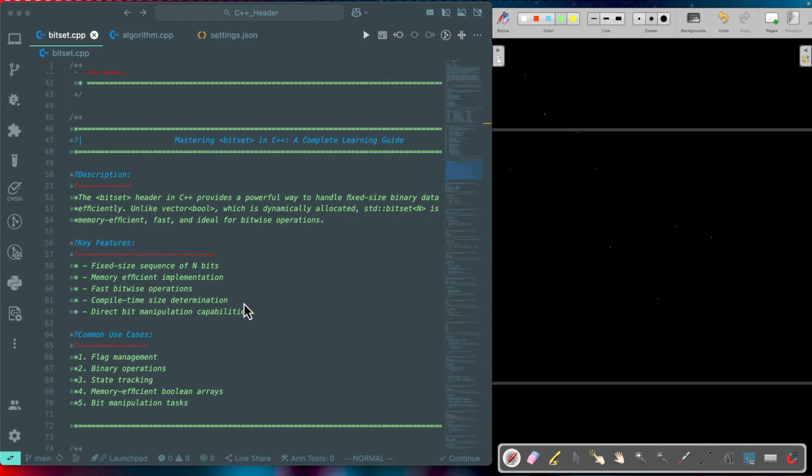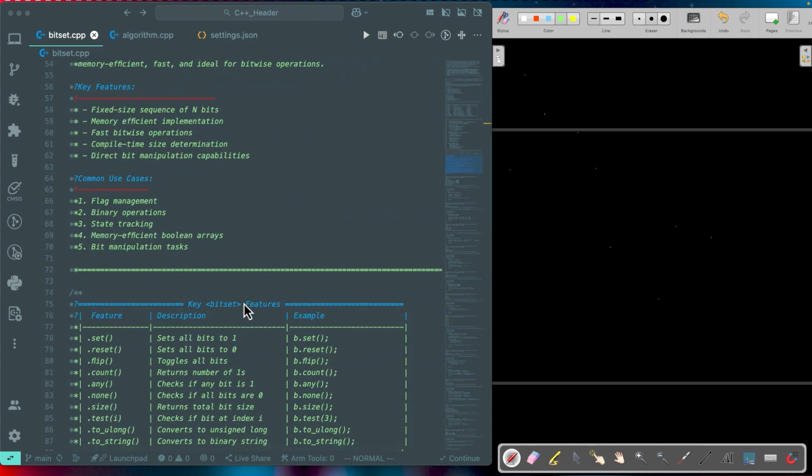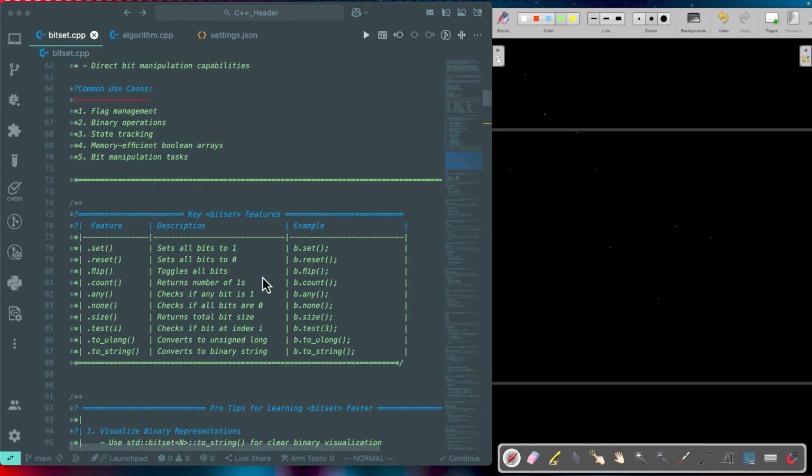Also we can declare our size at compile time, with direct bit manipulation capabilities. Then next is our common use cases: flag management and binary operations, state tracking, memory efficient boolean arrays, and bit manipulation tasks. This is the most important part of our key bitset features.